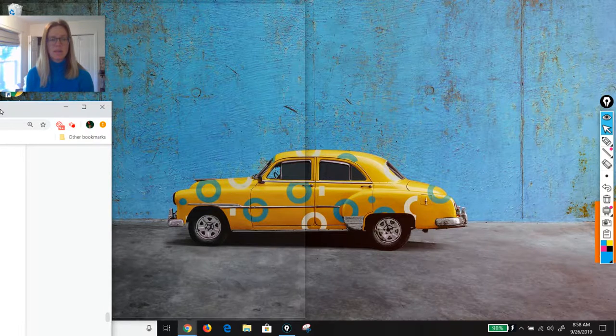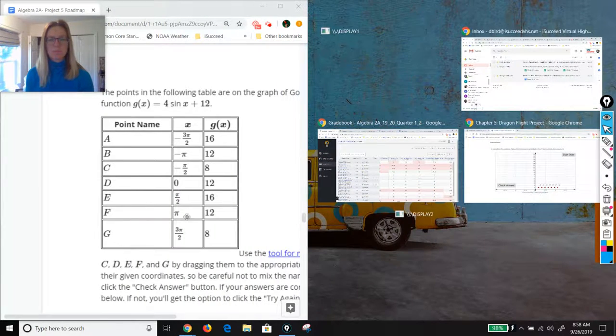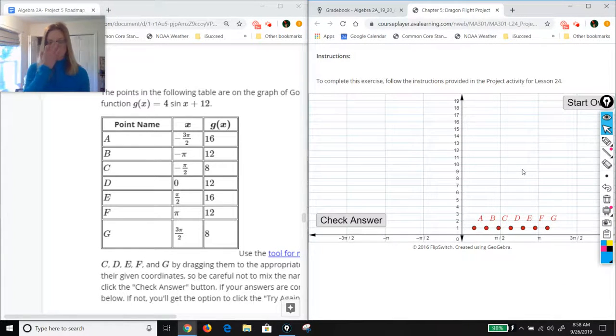That gives you this split, and then you choose which window you want on this side, and it's this one, which is the tool. The awesome thing about the split screen is that now I can see the points that I want and I can just drag them without having to swap windows around.